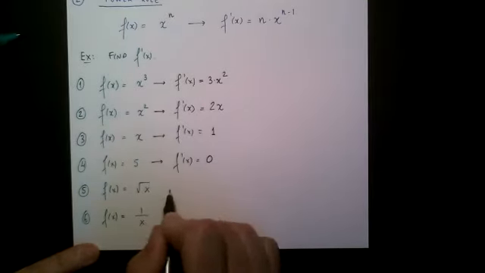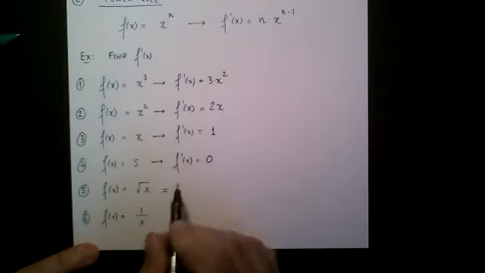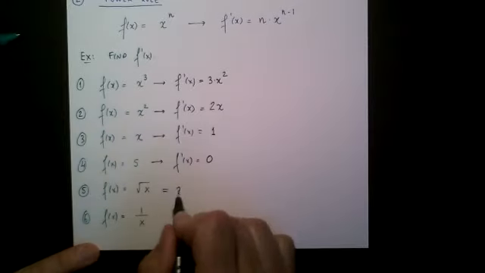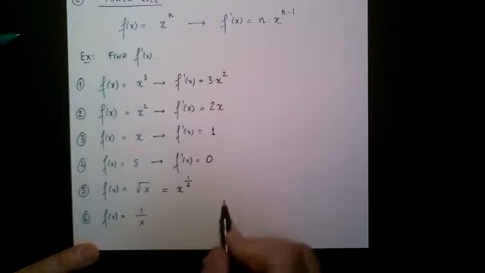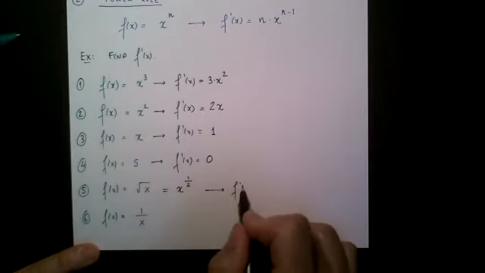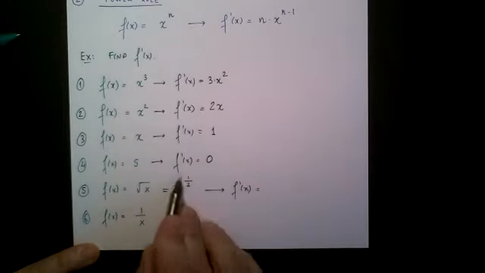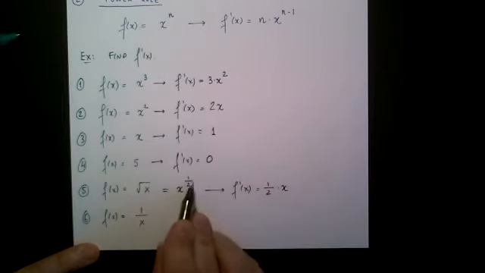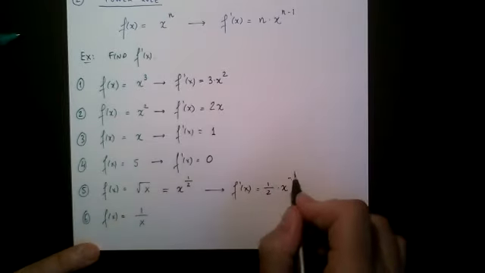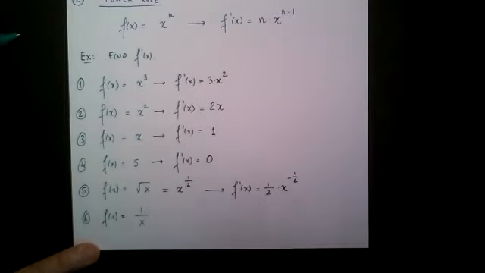Okay, so f of x equals square root of x. So the square root of x is x power what? It's x power half. So f prime, I put the half in front, times x to the power of a half minus 1, which is negative 1/2. And which is what you found using the definition a few examples ago. Okay, it's good, you get it?